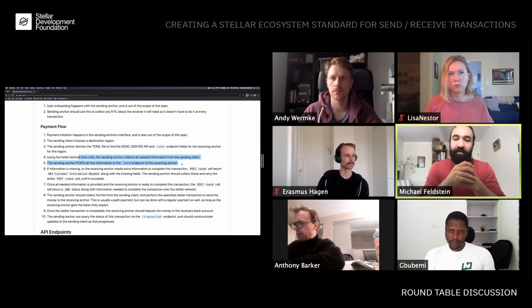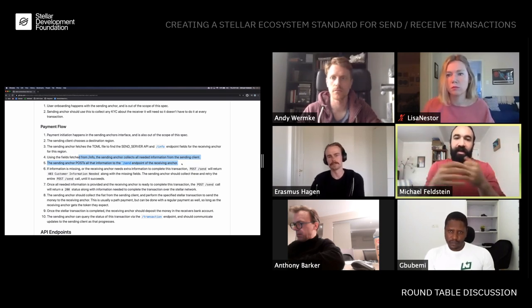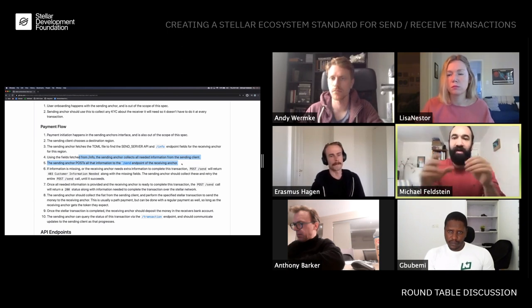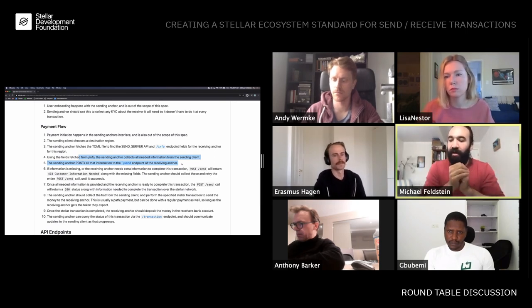It's a very simple protocol. A lot of these SEPs are very simple. This is just one endpoint. It's actually two endpoints; it also allows you to delete information. But it's essentially just a standard that says, if you're going to collect customer info and you want other parties to be able to provide it to you, here's a standard way to do it. With no UI, or the UI is up to the product itself. We don't say anything about it.